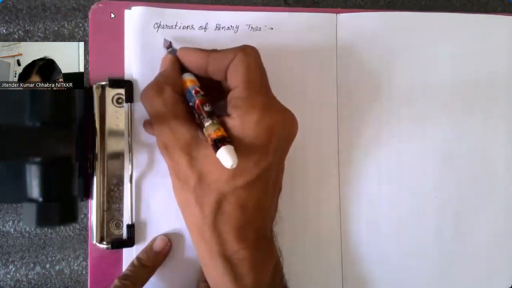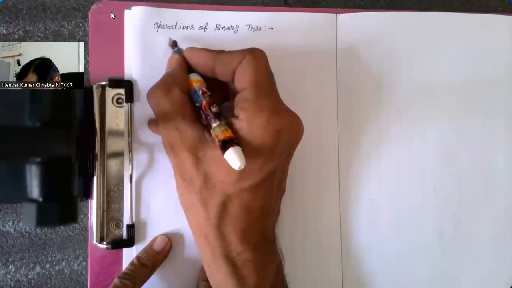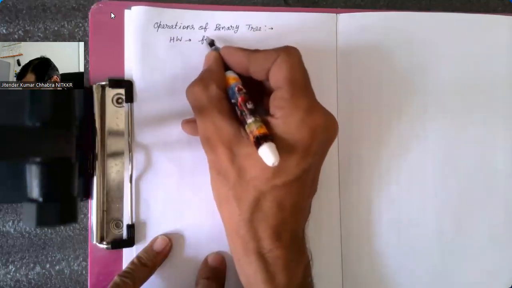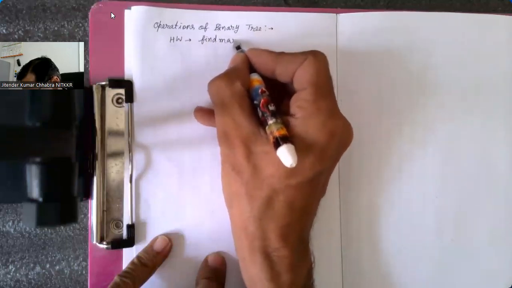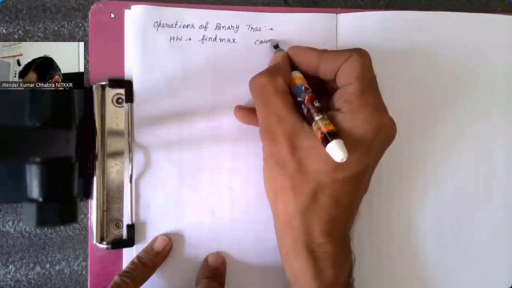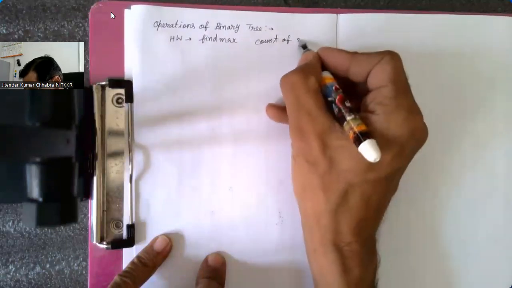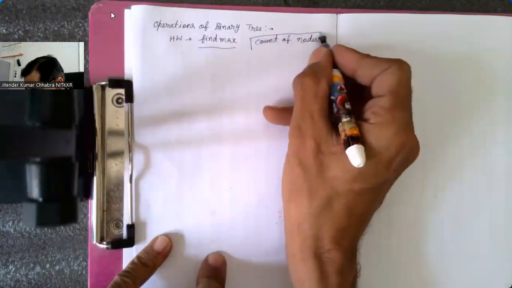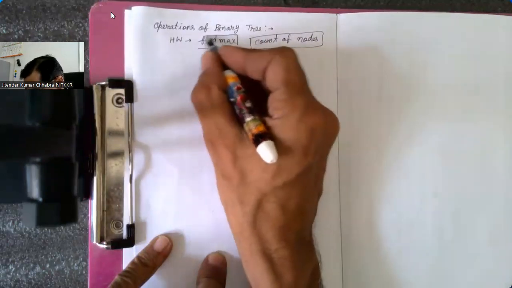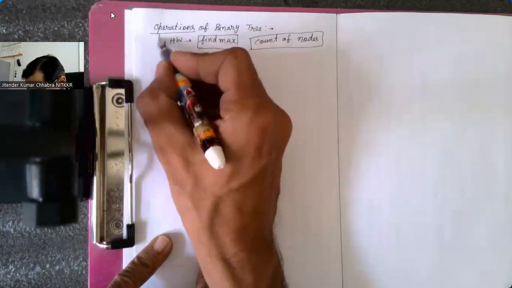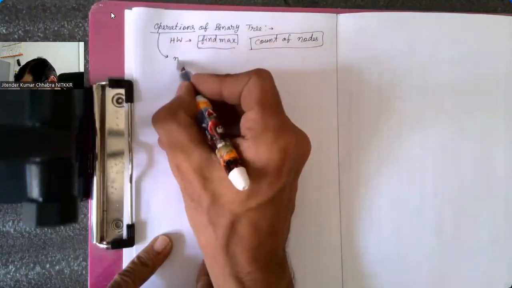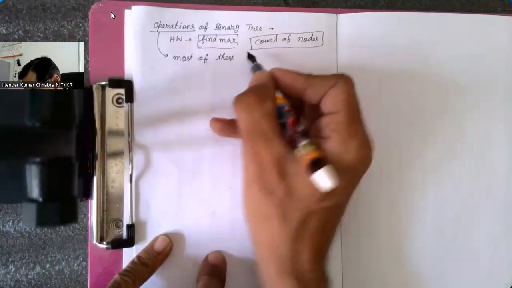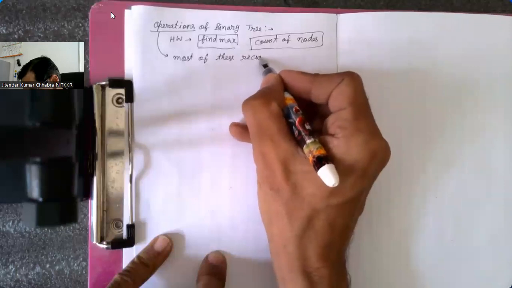And last time we targeted to implement a copy of a binary tree, and I gave you homework to try to find the max out of a binary tree and the count of nodes. I'm sure some of you have attempted this, and some of you have got a good idea, but some of you might not be very clear how recursively these things can be done. So today we are going to clearly understand how most of these will be implemented and how most of these can be recursive, and how to think of recursion implementation.